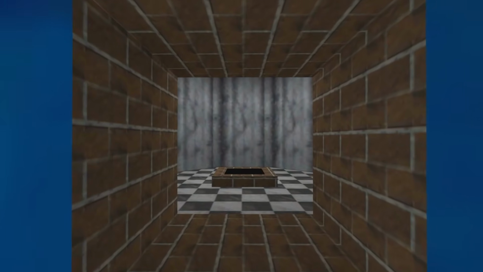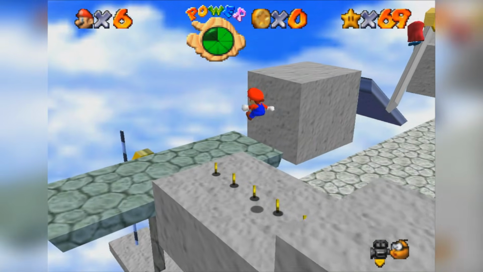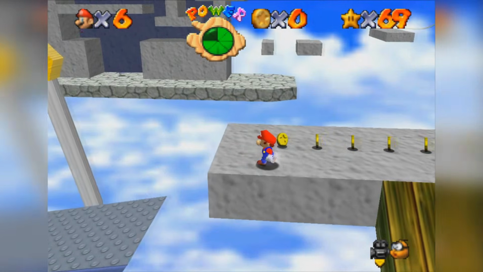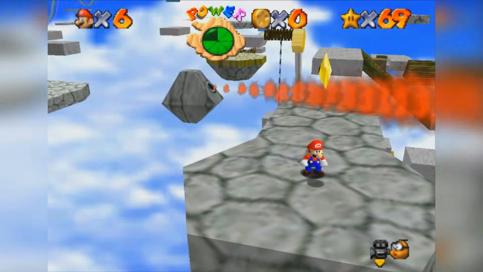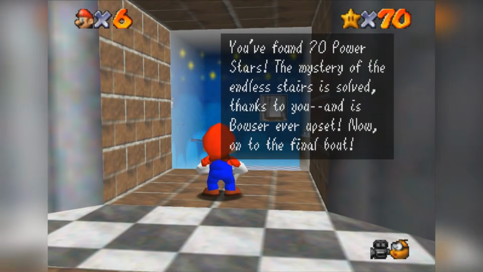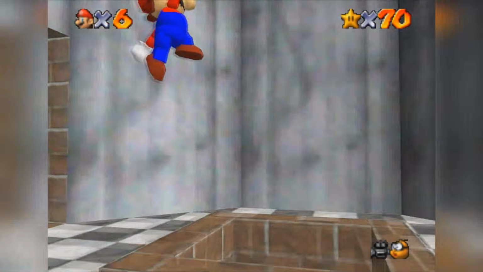Let's visit Rainbow Ride, probably one of the hardest levels in any Mario game ever, because in here, if you fall down, you're gone. Most of the coins in here are super easy to dodge because of how wide the platforms are everywhere. And there we go, let's celebrate with a little dance as we get our 70th star. We can now go to Bowser 3 and hopefully finish this quest, but let's just see if we can gather more stars in here before.